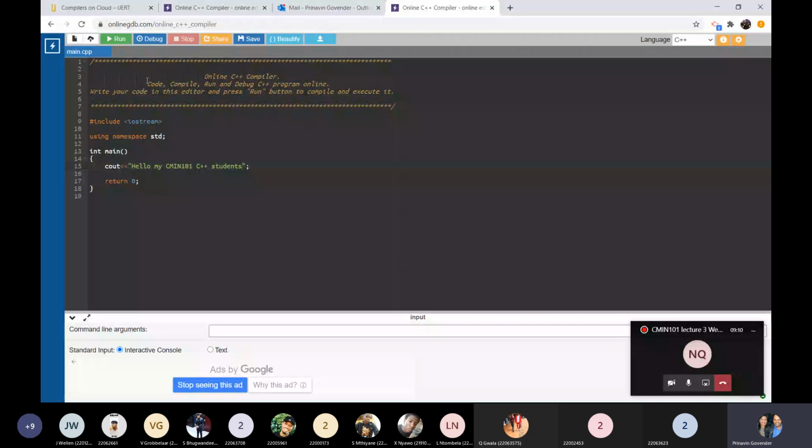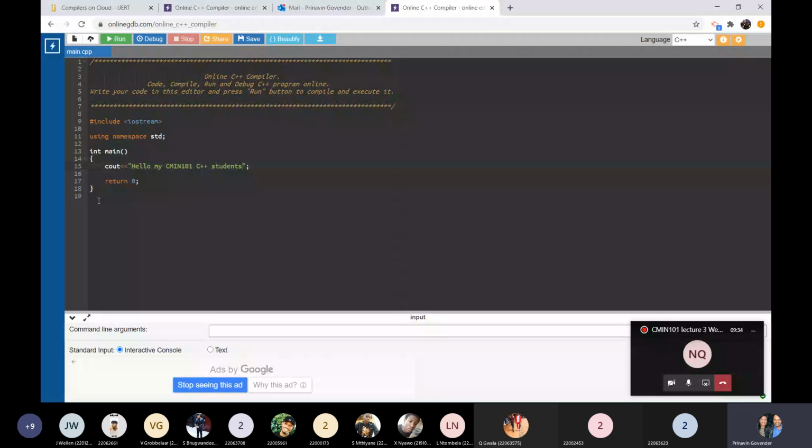Can you see we write in line number 9, 10, 11, 12, all the way to line number 20, and it converts it into some kind of machine code so that the computer, in our case this online compiler, is able to understand it and then display the program output.